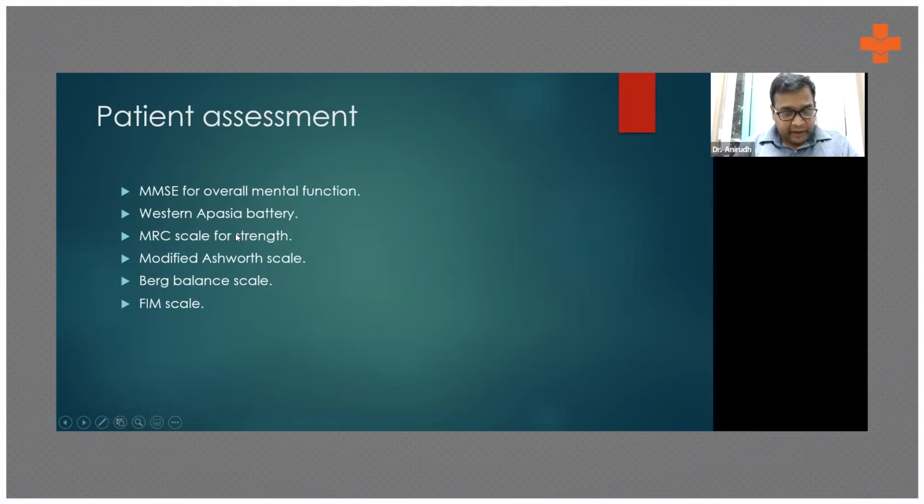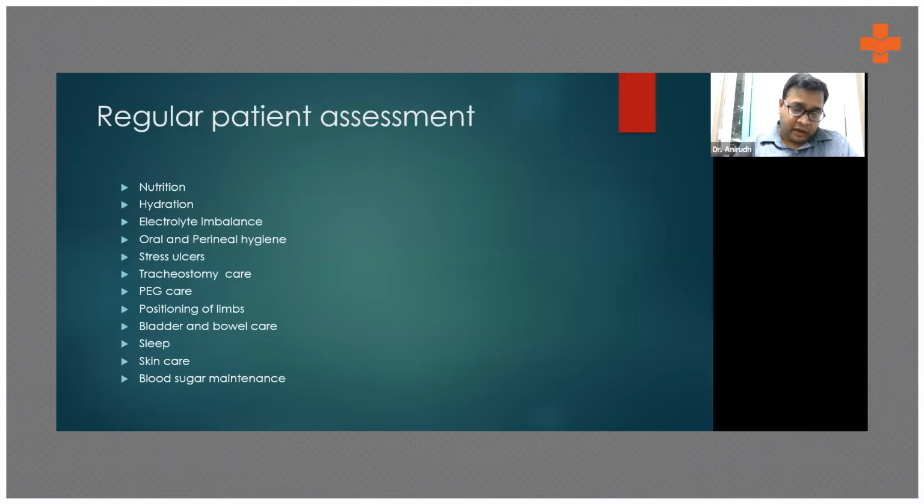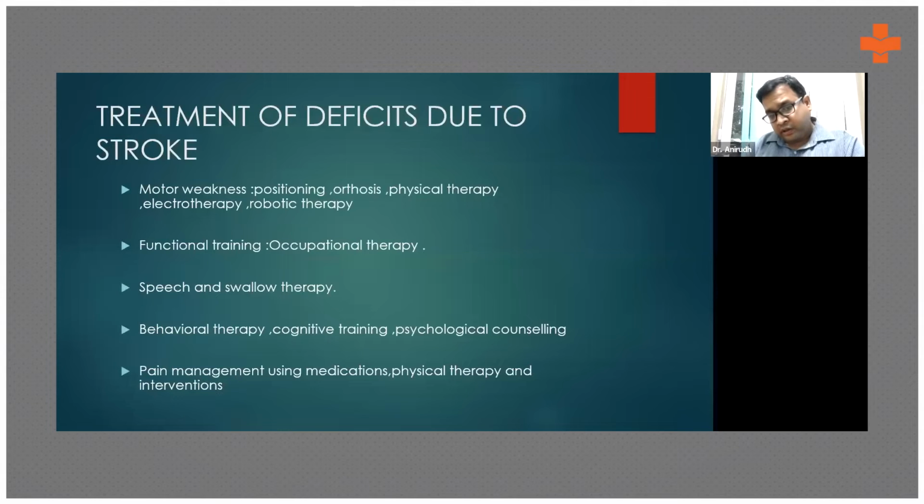So depending upon the strength or power of the muscles of the affected side, patients undergo a passive full range of motion. For patients whose power is 0, for patients whose power is 1 or 2 or 3 minus, they undergo active assisted full range of motion exercises. Once the power of the patient, or the strength of the muscles, is 3 plus and 4, we go for active resisted full range of motion exercise for all the muscles.